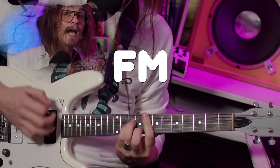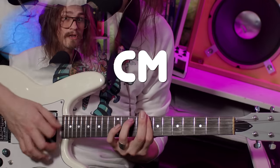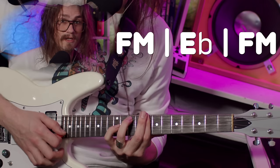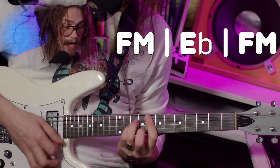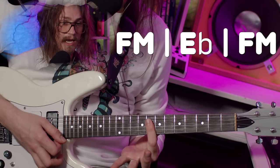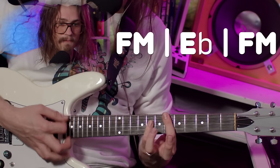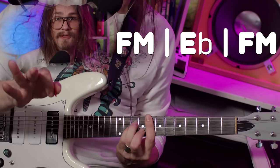So, paradise waits on the crest of a wave over angels in flame. So that's an F after the C minor. So on the crest of a wave. And then we're going to hit F minor to E flat. So you're basically just taking that chord off. You're taking these fingers off, and then you're having that E flat right there. That's the same thing as an A-shaped E flat. So angels in flames. And now we're going to learn the third lick.